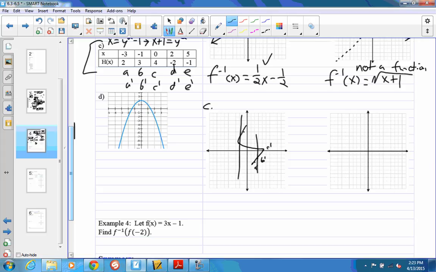Without yelling it out, somebody raise your hand. Tell me if that inverse will be a function or not. No. Why do you know that won't be a function? What will cross 2 points? Not the vertical, the horizontal line test. Guys, this passes my vertical line test absolutely everywhere. But it fails the horizontal line test literally everywhere. Meaning that its inverse, Ashton, will what? Not be a function.